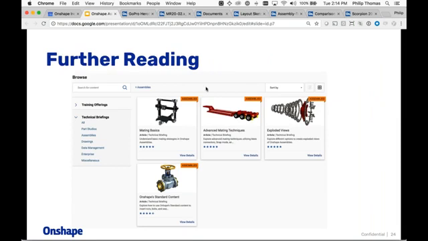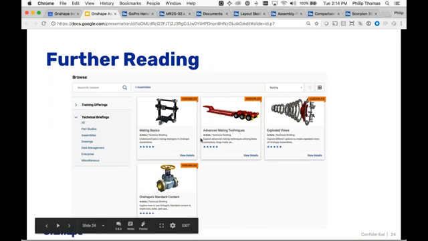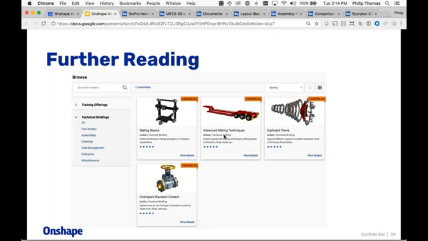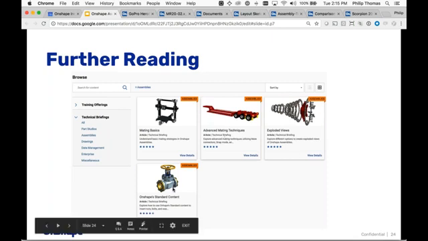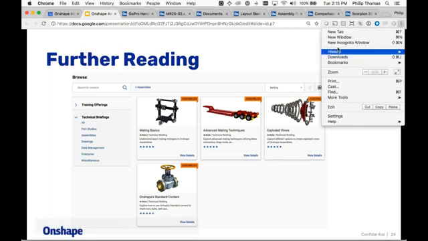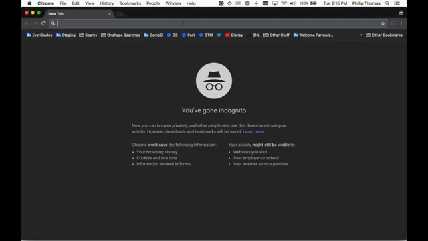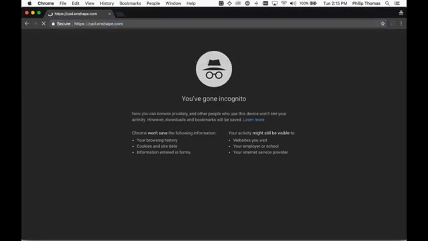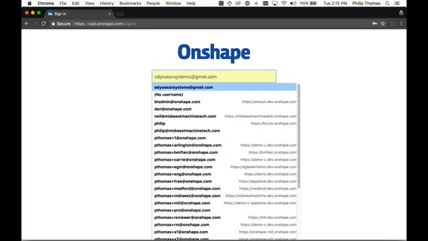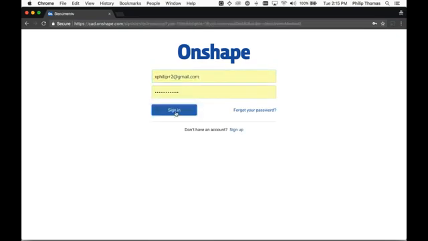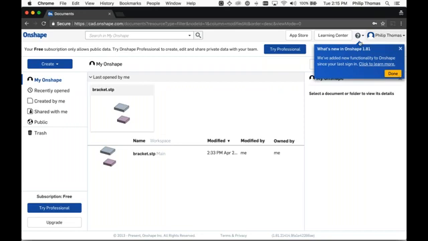Further reading, the Learning Center has some very cool tech briefings. You're free to sign up for the top-down class, but also don't forget there's a mating basics tech paper. There is an advanced mating tech paper, both of these written by Katie Huffman, who heads our training department. There's one on exploded views for assemblies, and there's one on how to use standard content. And if you have never been there, you need to log into an account that specifically I keep. He's a very, very bad person and doesn't use any of the training materials. And he doesn't come here very often because he goes to the Learning Center.